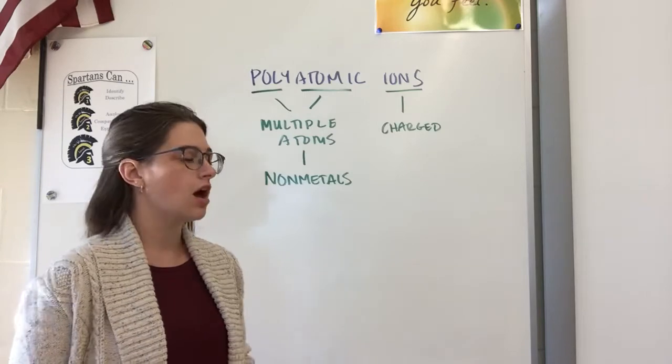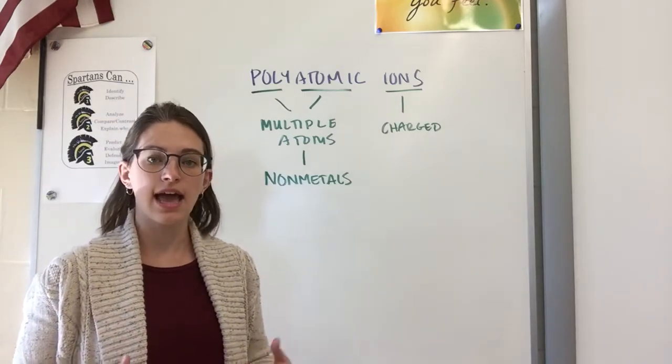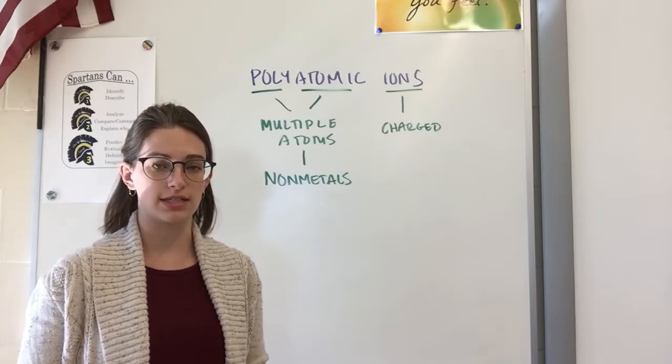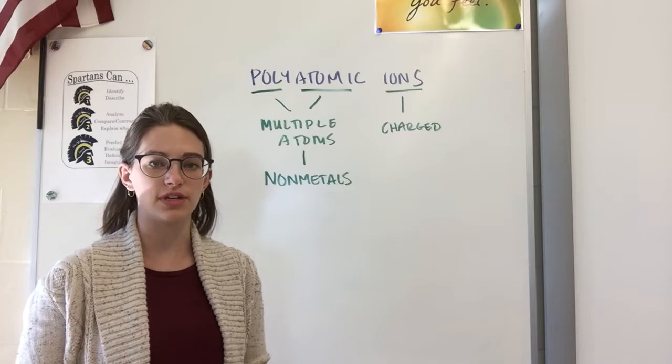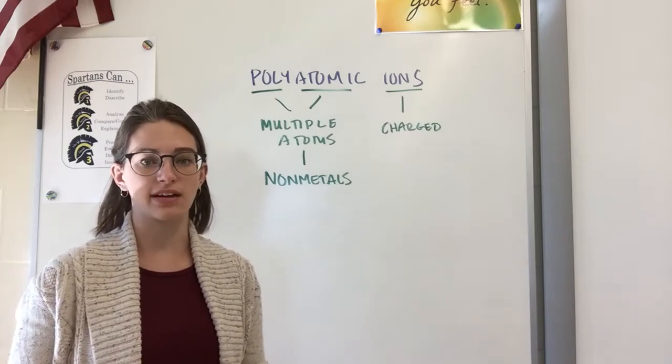Now in this class, we're not going to ask you to draw models with polyatomic ions. However, you do need to be able to recognize the names and formulas. To make this easier for you, we've given you the list of common polyatomic ions that we're going to use on the back of your periodic table.